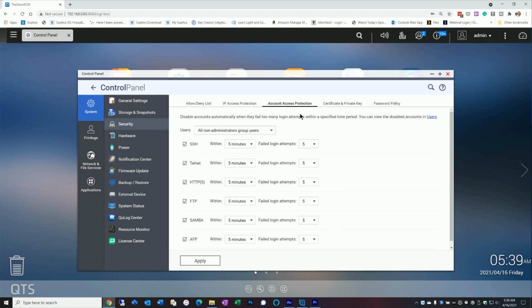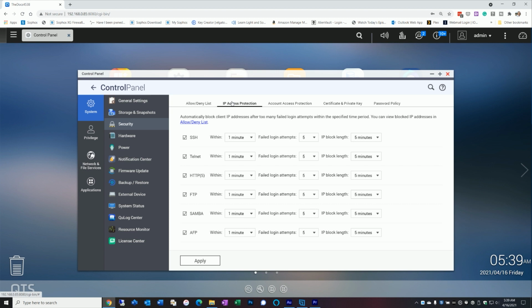So again, I would make sure that these are both on. You shouldn't have anybody trying to bang into your server too often anyway. So I would really turn all this on and limit it. You can change the lockout period. The default is 5 minutes, which is kind of short in my opinion, but it works. At least it gives you a flag that somebody's attempted more than 5 times.